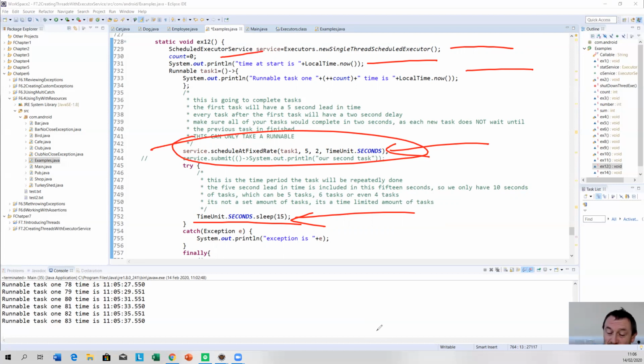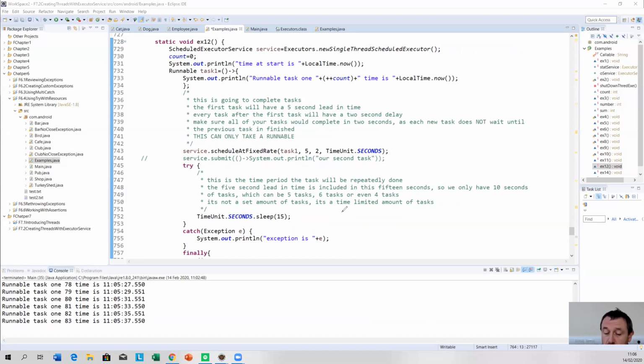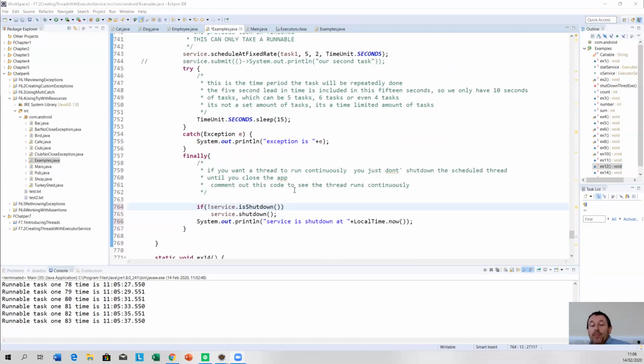Okay? So it's relatively easy to get threads running continuously. All right? I'm only putting them in finally because we want to see them shut down. But in reality, different sorts of threads are going to be doing different things. If you have a thread that's creating a GUI, then you might want to shut that down. Your GUI is created, you don't need to do any more.